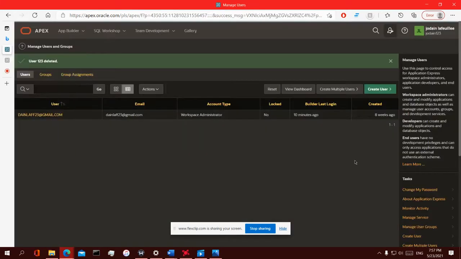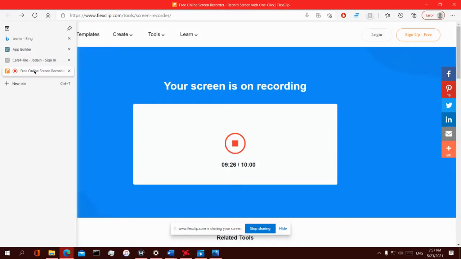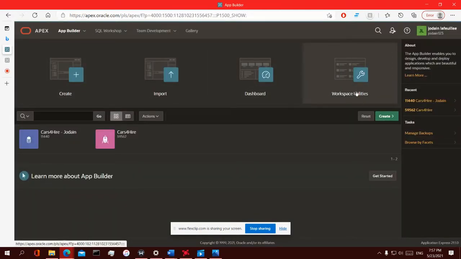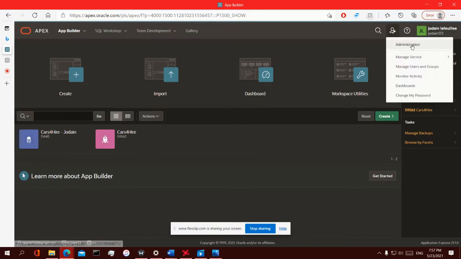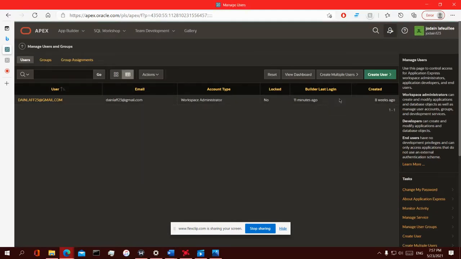Even though we've removed it from the app builder, they still had access to see what's inside the data for the database and make changes to that. So there you go. We've encountered something new and we've learned something new as well. But once it was removed from the administrations panel within the database itself, and not in the application, it was also removed from being able to access the application.